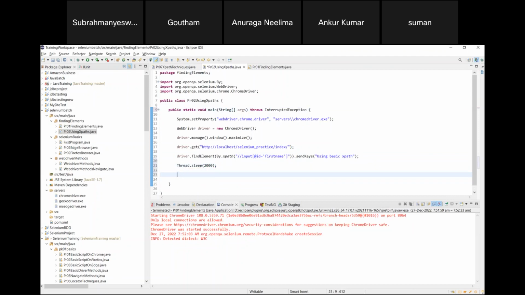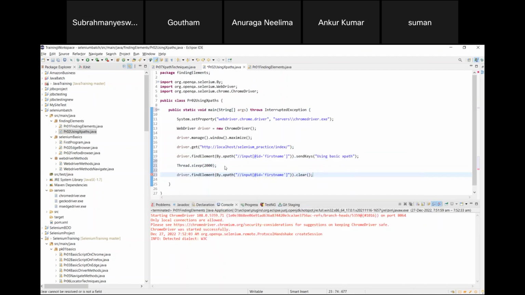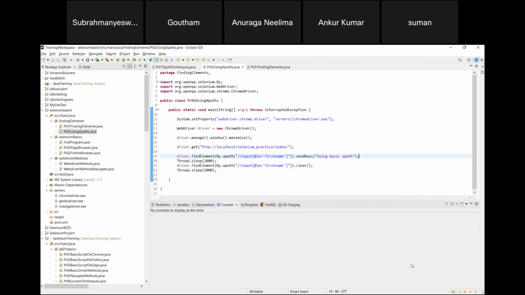Then I'm using the same thing again and I am clearing this one, using the clear method. And again I'll wait for 2 seconds after this. Now let me run this one, run as Java application.